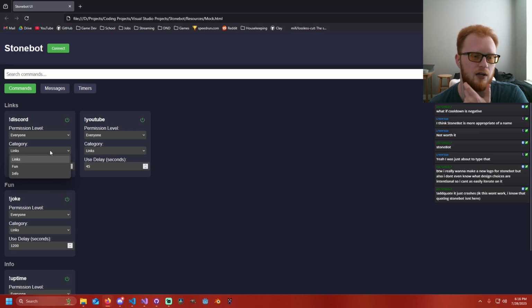The category thing I don't think I'm going to move forward with, but it was kind of an interesting idea. But yeah, it'll just filter and sort these cards based on what you type, which I think will be cool.